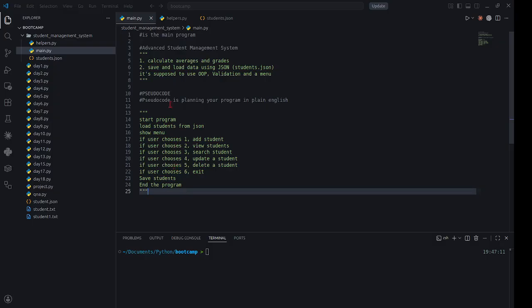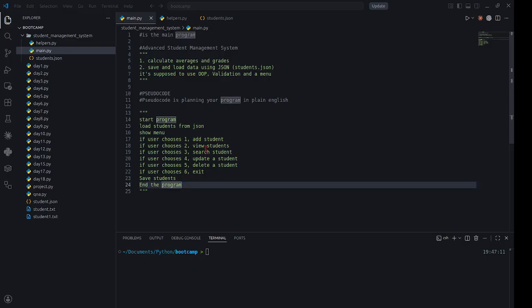Pseudocode is just plain English. So whether I'm coding in JavaScript or any other language, I write the pseudocode the same way. Pseudocode is just planning your program in plain English.